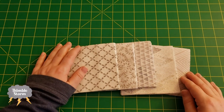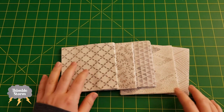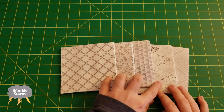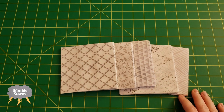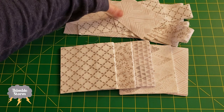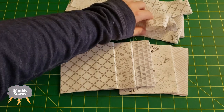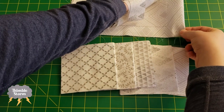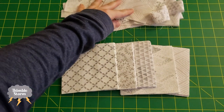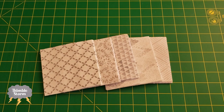Okay, my squares are cut. I ended up getting 12 squares from each fat quarter, because if you remember from my block 12 video, I used these to make sort of a scrappy block. And here are my scraps. So I really used up as much as I possibly could. This was just barely too small to get another few blocks out of. Now I get to figure out how to piece this thing.